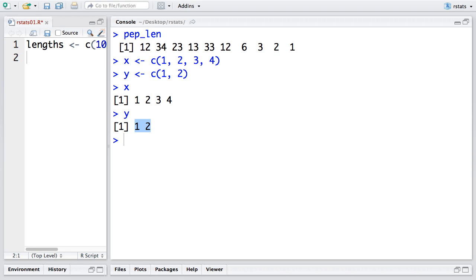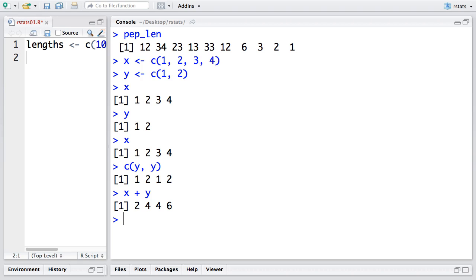So what R is really going to do is going to sum x and y. It's going to sum each element of x and each element of y repeated twice so that the length of y matches the length of x. 1 plus 1, 2 plus 2, 3 plus 1, 4 plus 2.